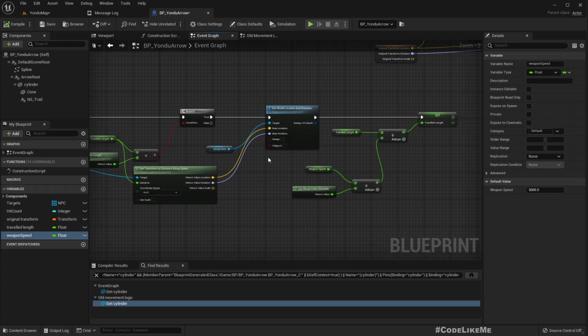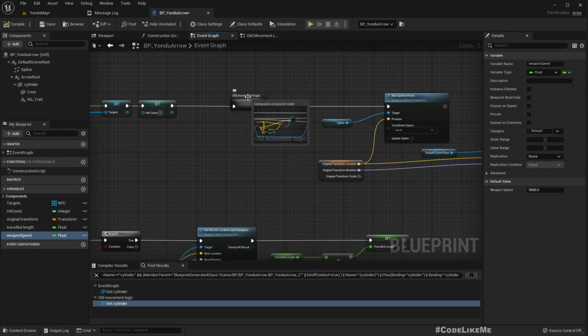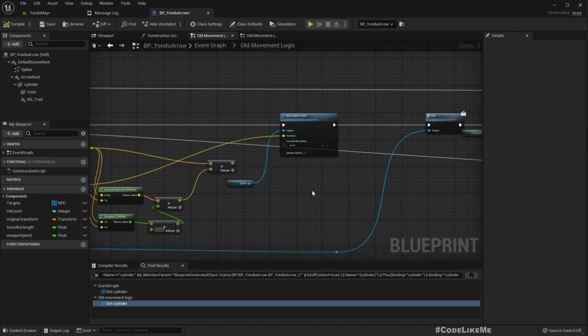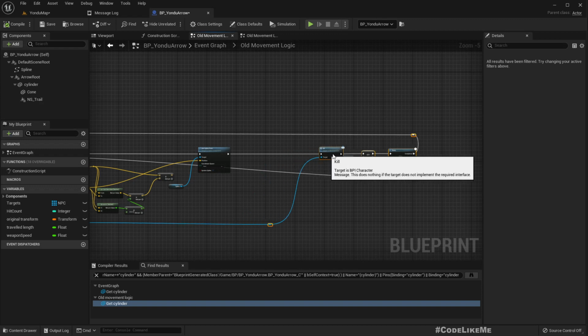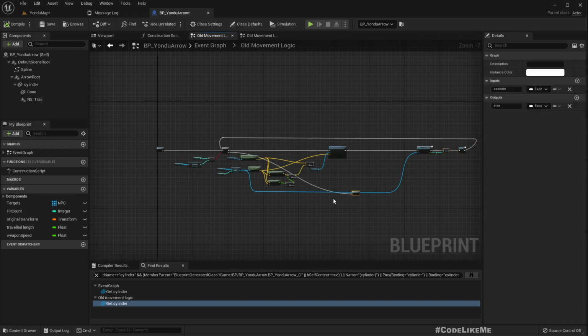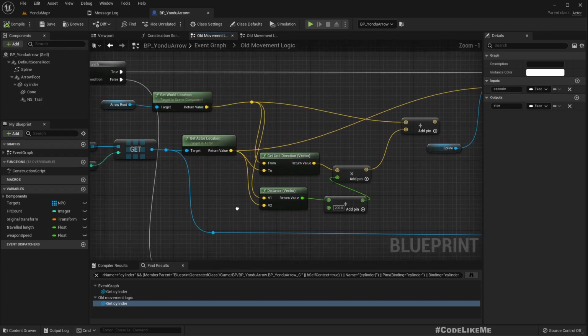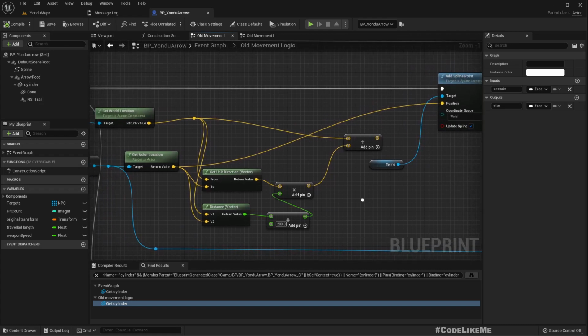For that, what we can do is here we can add one more point using this calculation.